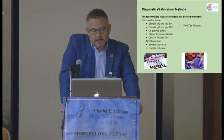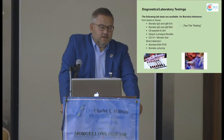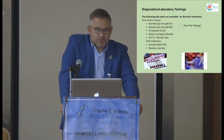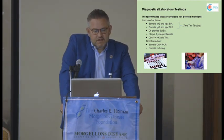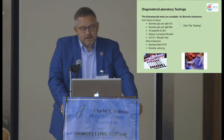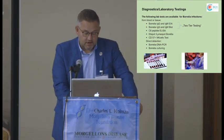In our lab, we always additionally go for what we call cellular testing. This is the so-called ELISpot or Lyme spot test. This type of testing can be seen more as a good staging parameter. These tests are very sensitive regarding Borrelia, viral and other bacterial infection, and give us a lot of interesting information on where patients are before starting treatment, under treatment, and after treatment. We always include a CD57 NK test to get some information regarding chronicity. And if needed, we are also able to do Borrelia DNA PCR testing, and we are very delighted to offer Borrelia culturing as well, since a long time.